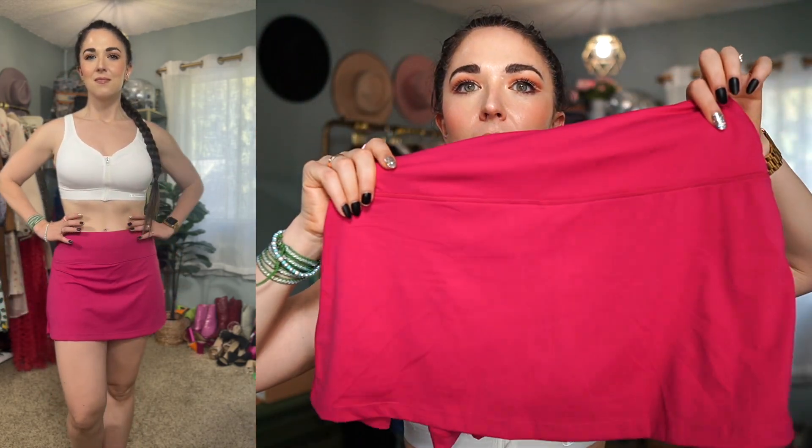The built-in shorts are very breathable and stretchy — really comfortable. I love that because they're made for tennis, one side pocket opens from the bottom for easy tennis ball access while playing, and the other side opens from the top so everything stays secure. There's also a back pocket like the previous shorts. I got this really bright pink color, but it comes in tons of other colors including more neutral tones. It's got a flat front and a slightly pleated back for more movement. I'm probably going to get more colors because I'm obsessed — it's adorable, flattering, and sporty but also stylish enough for everyday life.